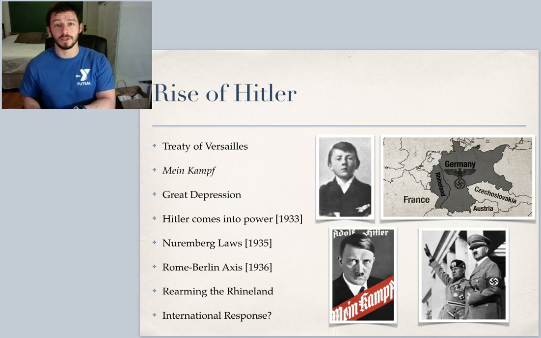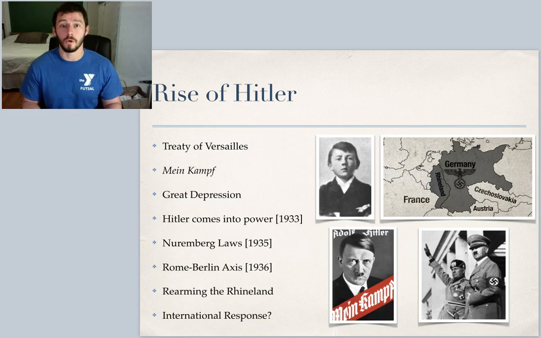The Western countries of England and France were similar to the United States. They were also more isolationist. They had reduced their military spending after World War I. Their countries were much more devastated by World War I than the United States was. So they were focusing just on rebuilding. They don't want another war. The last war took out an entire generation of men. They don't want to see that happen again. So basically, Hitler takes his first big action of expansion into the Rhineland, and he realizes the West isn't going to do anything. If he goes and takes something, the West will not respond.